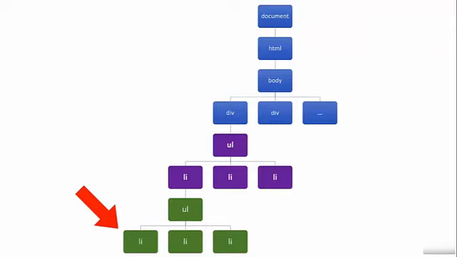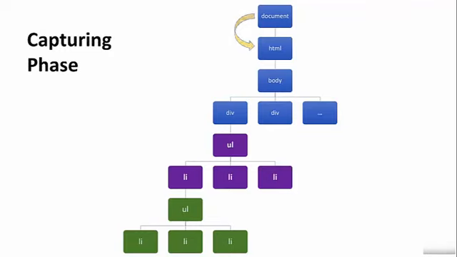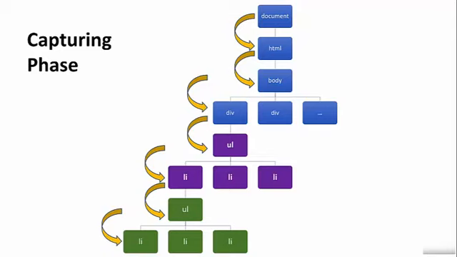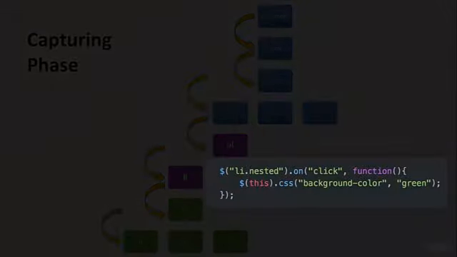Well, what's going to happen is the click event is going to originate from the top. Right from the document, it's going to notify the HTML saying that something inside of you was clicked. That's going to go into the body and say something inside of you was clicked. So along the way, each one of these elements is being notified that something inside of them was clicked. And then it finally reaches the destination, which is this li, and some event handler function, let's say it colors the li green, for example.